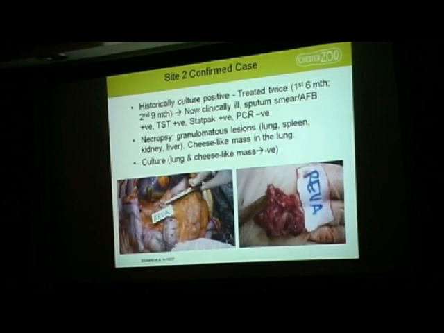There was a case of Reva, who is a Bornean orangutan that mimics Bashu, the chimpanzee, but for slightly different reasons. This animal was historically culture positive, so he had tuberculosis. He was treated twice with a triple combination, and then he was clinically ill again. Now, he had acid-fast bacteria positive, skin test positive, stat pack positive, but the PCR was negative. On necropsy, there were granulomatous lesions, and they were all culture negative. This is where you sort of flip the coin, but I'm saying this animal is tuberculosis positive, even though the culture came back negative, because of that low sensitivity. So, even having all of these tests, they don't agree with each other in an animal that has tuberculosis.